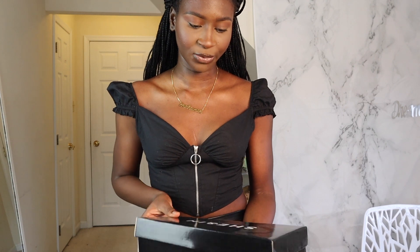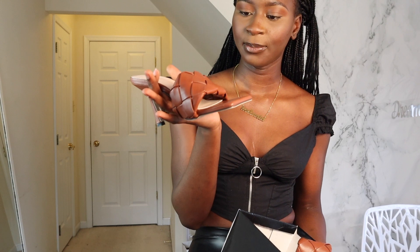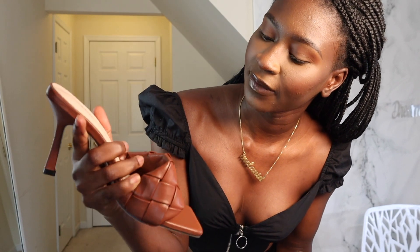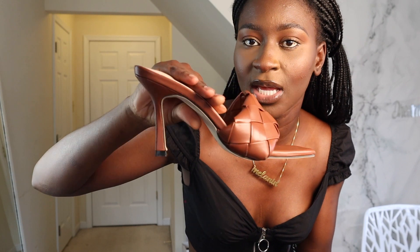I'm gonna show you guys just the one shoe that I got and then we're gonna move on to the clothing. This brown — I think it's called a mule, maybe not — it's a quiet toe and I love it. It's so cute. But guys, to be honest, Shein shoes — I've never gotten one that actually fit me. It's always too big on the heels. I've got like three different shoes from them, two that my sister-in-law gifted me and this one, but they're big still. This is so beautiful though — I still wore them, I hate returning stuff.